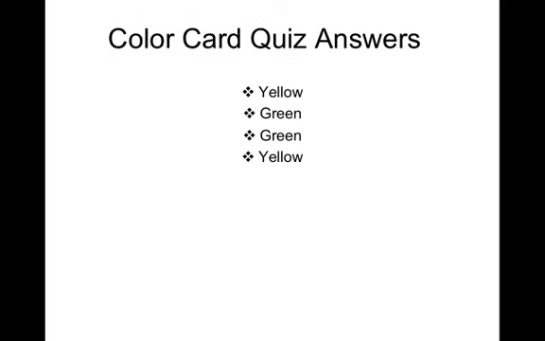Now the answers. Go yellow, green, green, yellow. If you got all those right, you're good to go. Be sure that you have your diagramming assignment together and go out and practice by doing your Learn Smart activity in Connect Plus online. After that, you should be ready to take your chapter quiz.